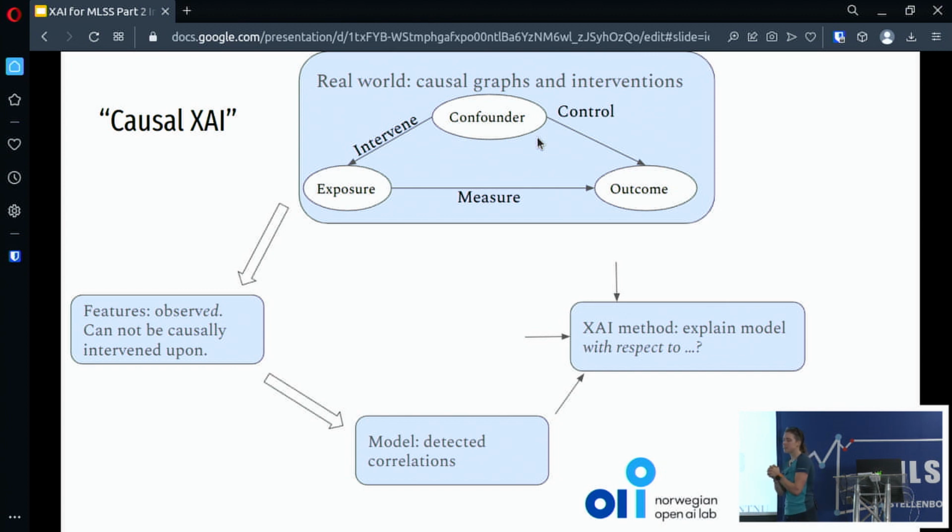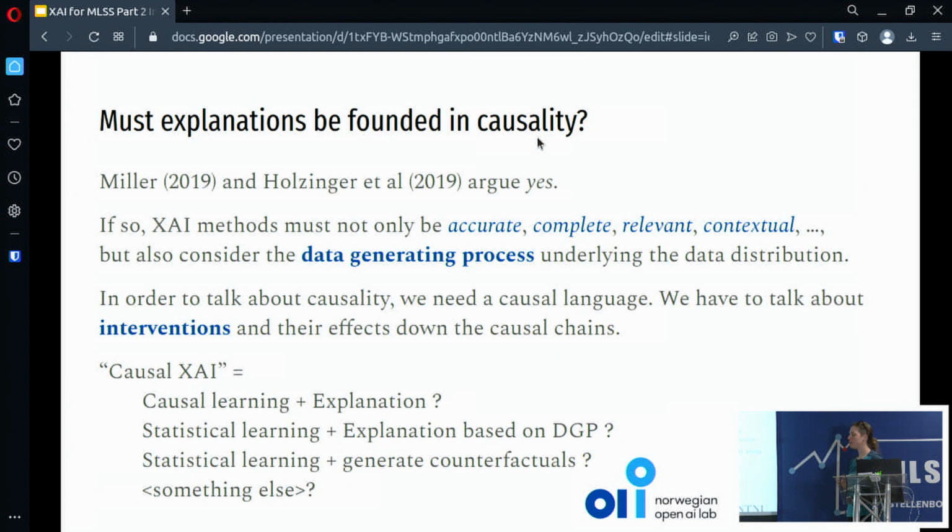So the question becomes, if we want to make XAI methods that are somehow based in causality, where should we go and change things? Should we say we have to stop doing statistical learning at all? We have to do some kind of causal learning, and then on top of that we can generate explanations. Or can we continue doing statistical learning, and then have the XAI methods, but feed the XAI methods themselves with the causal graph, so that the explanation methods know about the causal connections? Or should we do statistical learning, generate counterfactuals, and then add a new term to this optimization problem that makes sure that the counterfactual explanations take any changes into account that would happen if you follow that. So it becomes a bit of a nightmare, right?